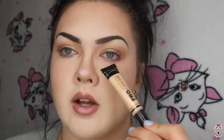Okay, so this look is totally done. We're gonna go through and say what I think about the certain things. Okay, so we're gonna start with the LA Girl Pro Concealer. Now, I really like this one. Most of the time with concealer, I use it to kind of highlight my eyes, like an actual highlighter, but I can't do it with this one. This is literally just to conceal, like spots, but it does the job. It's very good coverage. It works very well.